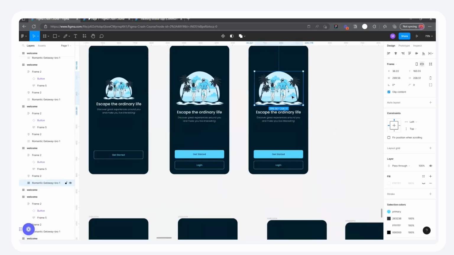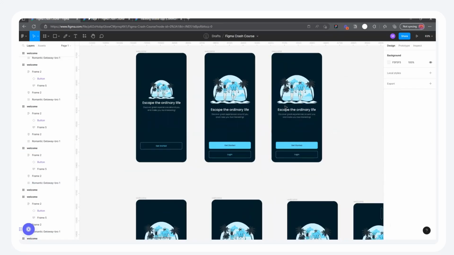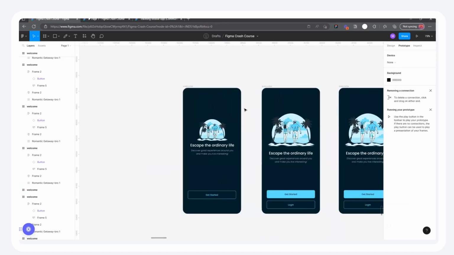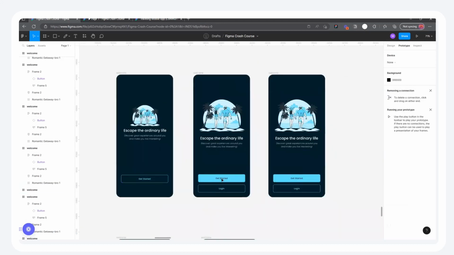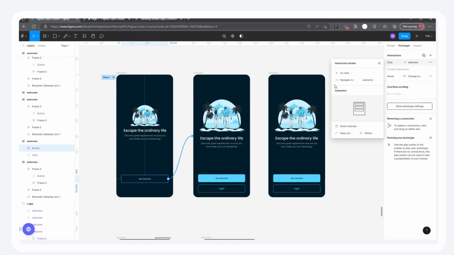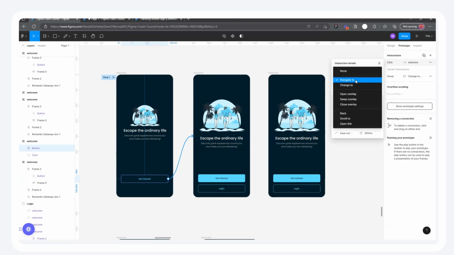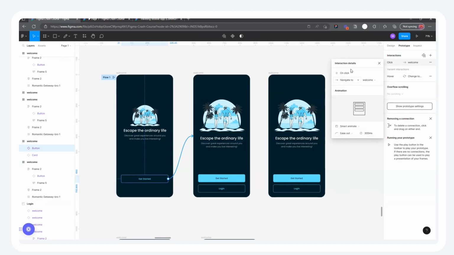So one of the ways you can do it is to create a prototype. Let's say you want the user to move from this screen to this screen and then this screen. Then let's connect the screens here, and you have different flows. On click, you can navigate, or on drag, or while hovering, while pressing key, and mouse enter. You can just try any of them out. On drag means that you have to drag the screen to move to the other screen. But I'm just going to use on click. So you can try out all these after watching the videos, right?